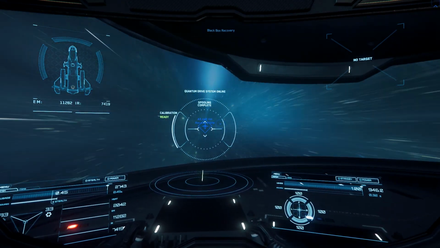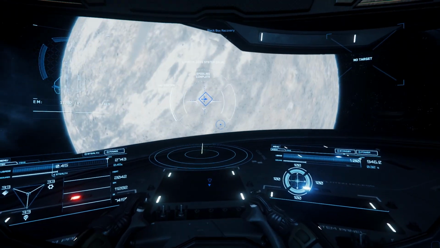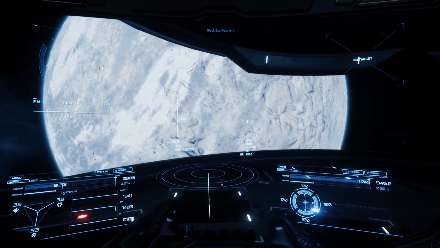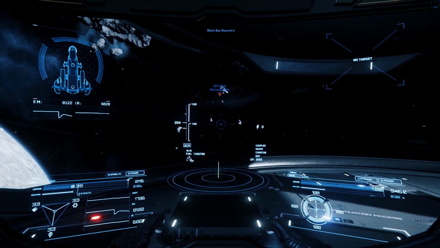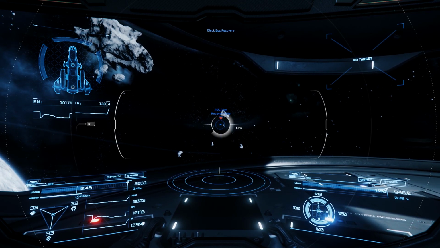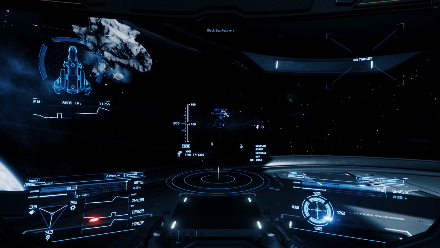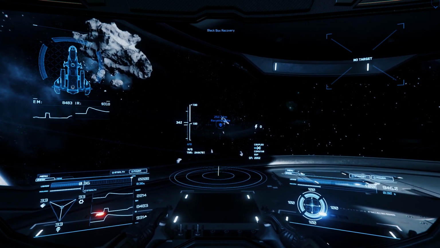Alright, just about to arrive. Yeah, I can see the planet. Space particles. Quantum travel complete. Yeah, that's something that needs to go away. Alright, we have the ship in amongst the rocks. Just gonna do a quick sensor scan. Really not sure about the animation for that. Nothing popped up on the scan.